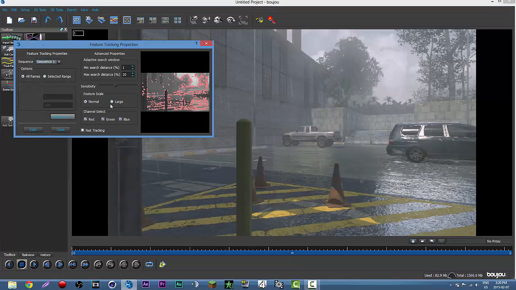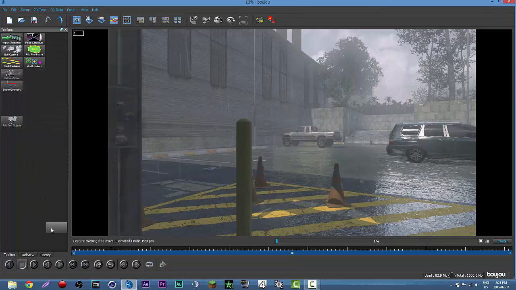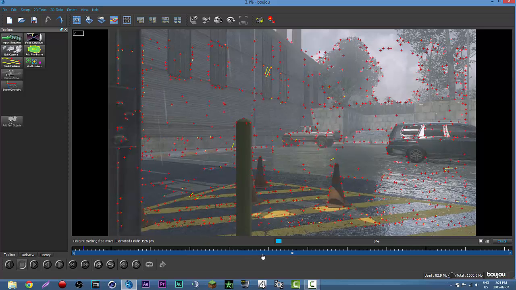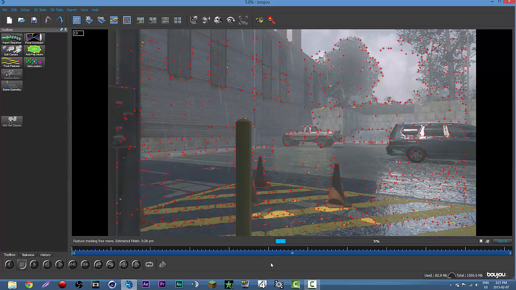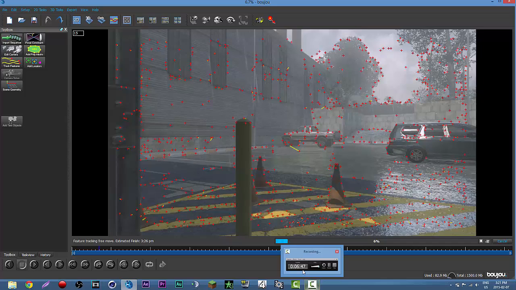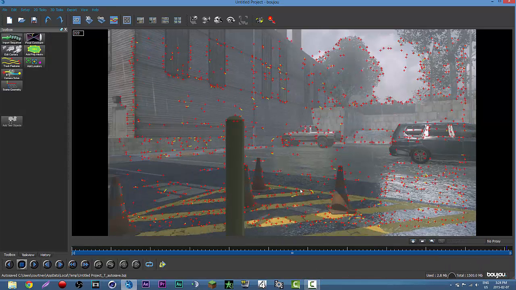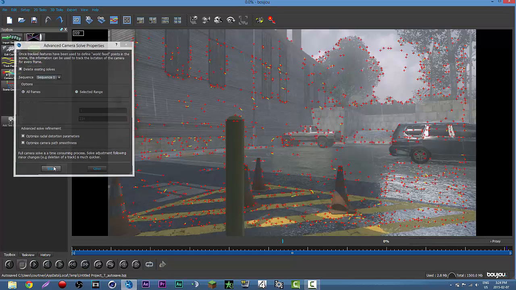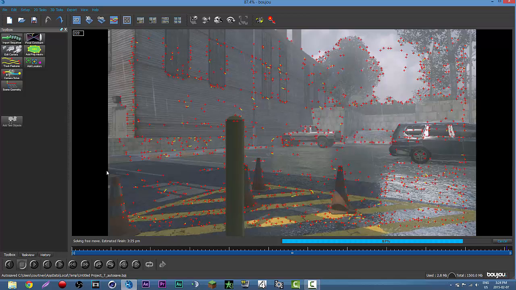We're just going to hit track features, advanced, and I always put this up to the top to get as many track points as possible, just so when it renders out, it's not lacking track points, and it's going to be where I want it. Hit start. Depending on how long this takes, I might have to pause again, or I might not. I'm just gonna wait for this to finish. Alright, now that this is finished tracking, all we're gonna have to do is hit camera solve, then hit start. This goes really, really quickly.